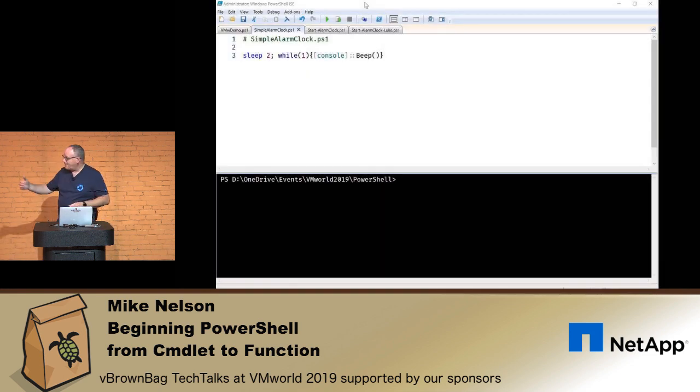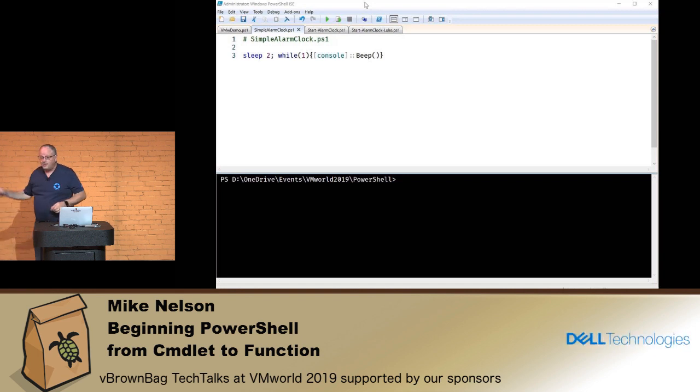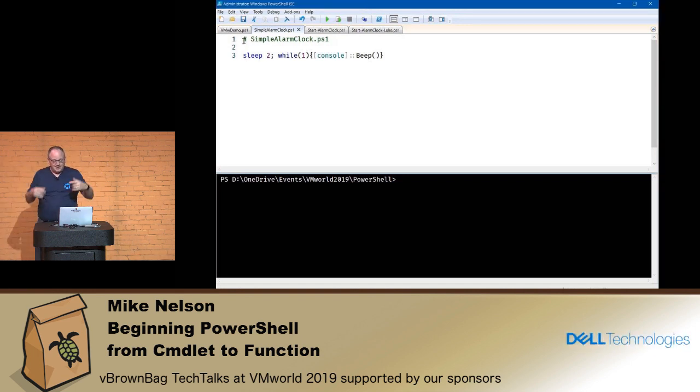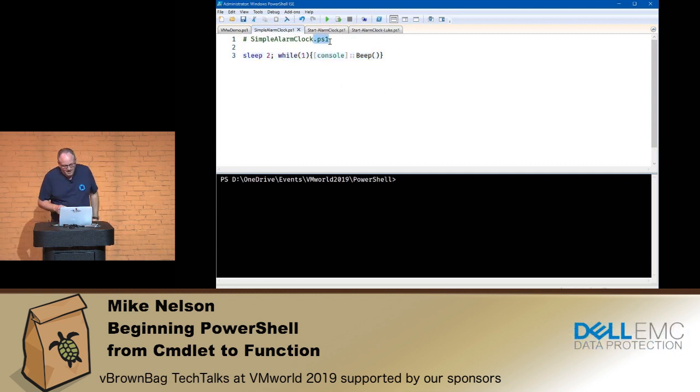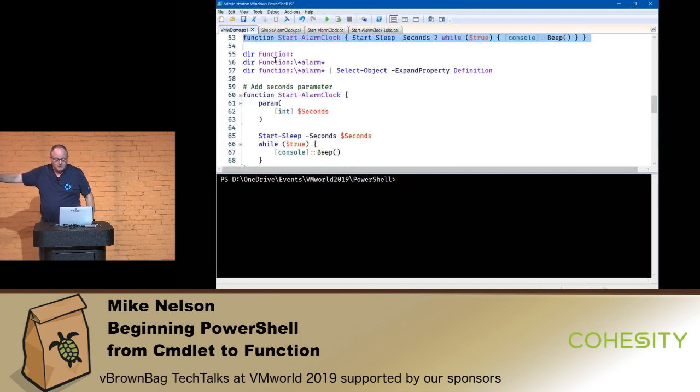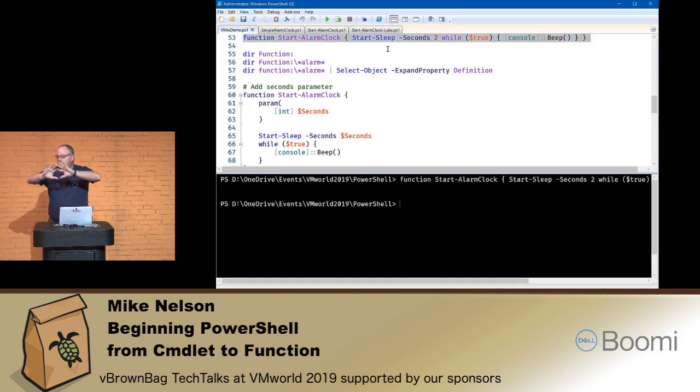Now if we took a look at that, you just took that command, you could put sleep X amount of seconds, have that thing go off and that would wake you up. Basic alarm clock. Pretty cool, huh? All right, let's take that. All I did was took that function and I added a PS1 extension to it. By adding PS1, it turns it into a PowerShell file. So I'm going to take that function, and when I load it, it actually loads it into memory. It sits there in memory in your session, so you can call it from any script and use it at any time during that session.